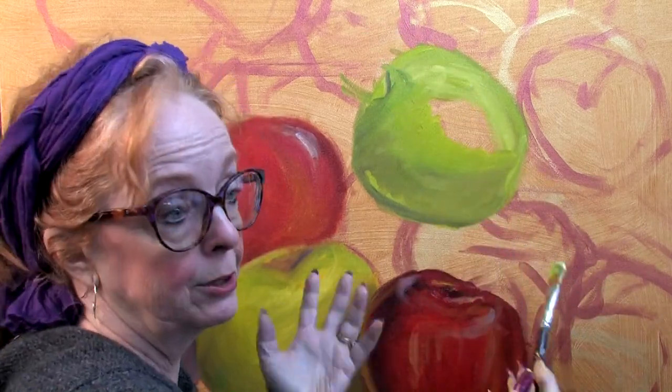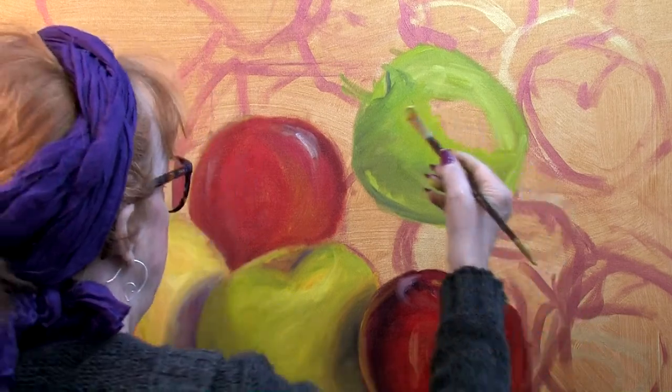And someday I'm going to have my two cameras working again, and you'll be able to see the whole thing. Wouldn't that be nice? Okay.